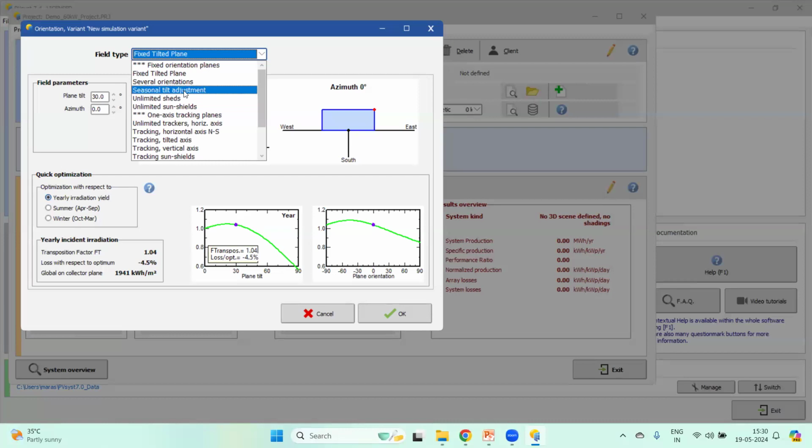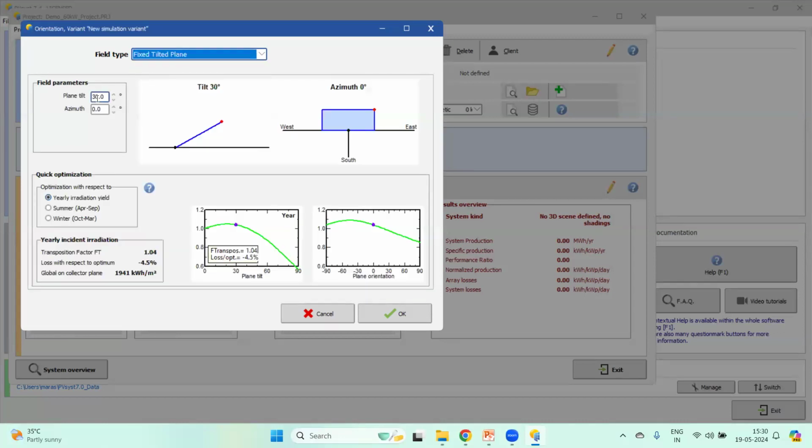So latitude plus 10 to 15 degree tilt will be fine for winters. In this way, we have seasonal tilt adjustment also. And then this is tracking. If you want to go for a tracking PV system, single axis tracking or dual axis tracking, they are given. But now we are going with a rooftop fixed tilt system. So here we have a tilt of 15 degrees.